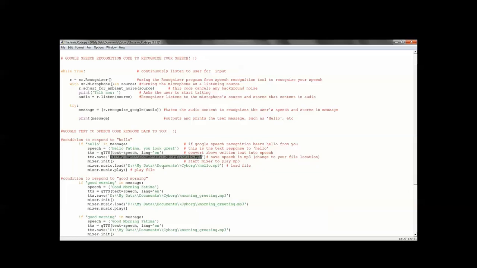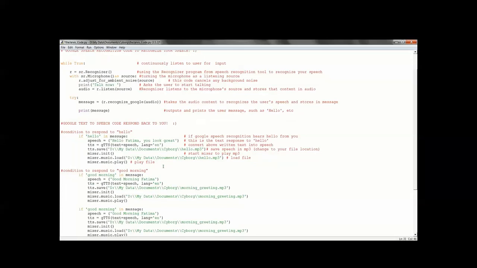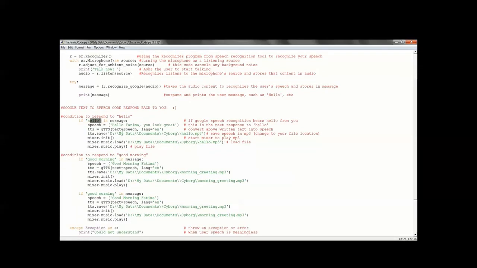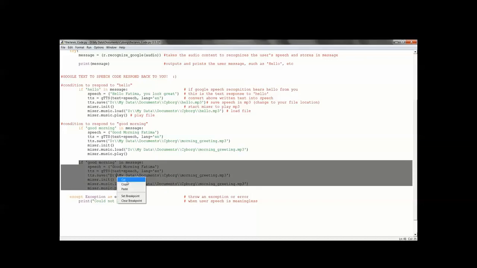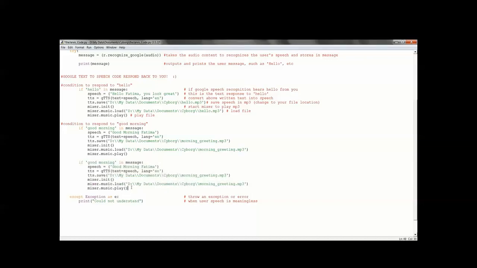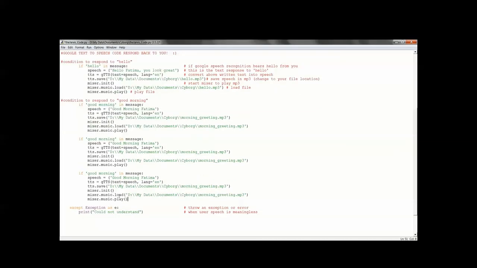You can also customize these comments however you like. You can add more jokes, comments, stories to surprise your audiences. To add more responses from the machine, simply copy the code and paste it with a different response. So I'll just copy it, go to the next line, and paste it here. And here you can change what message the user will be asking and what message the machine will be giving you and where it will be saving it. So it's very simple to do.